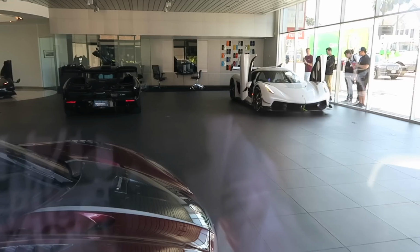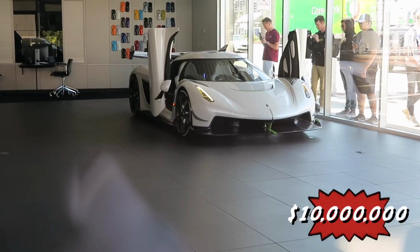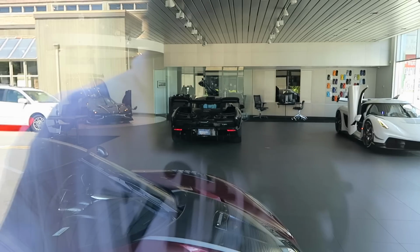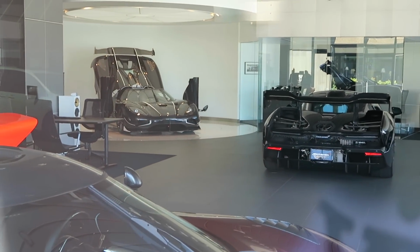So we were just at Lamborghini Newport Beach, but I didn't bring the camera because it had a bunch of signs that said no filming. But now we're at McLaren of Newport Beach, and they're closed, but they have some really cool hypercars in their showroom from what I can see. Oh my god. I've seen this thing all over social media lately. I had no idea. I think this is a Regera RS. I'm probably butchering that pronunciation, but there is a Senna. I think that's another Regera RS in the back.